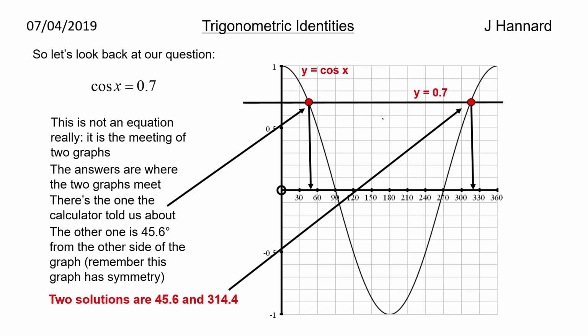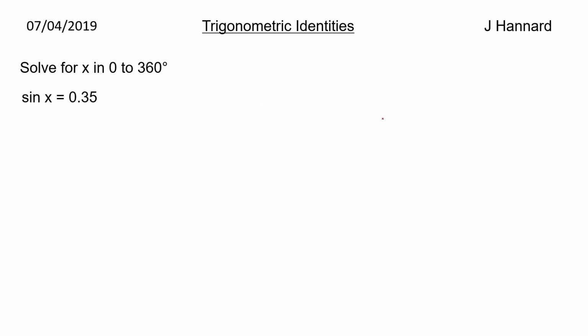Sorry, 720 add 360 is 1080. So from 0 to 1080, there's six solutions, for example. And similarly, from minus 360 to 360, there's four solutions, and you get the idea. So there's infinitely many solutions. You can keep going on and on, and these graphs will keep going on, and you'll get infinitely many solutions, which might be quite hard for you to picture, but that is the case.